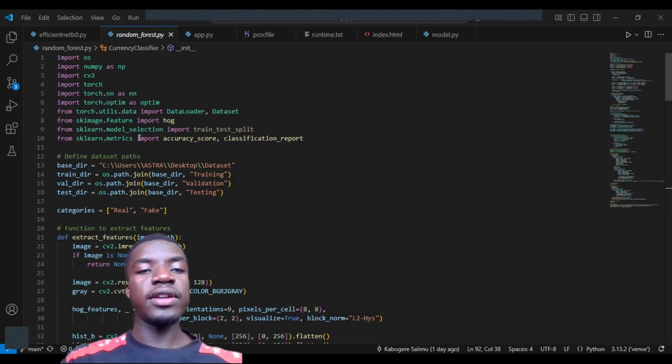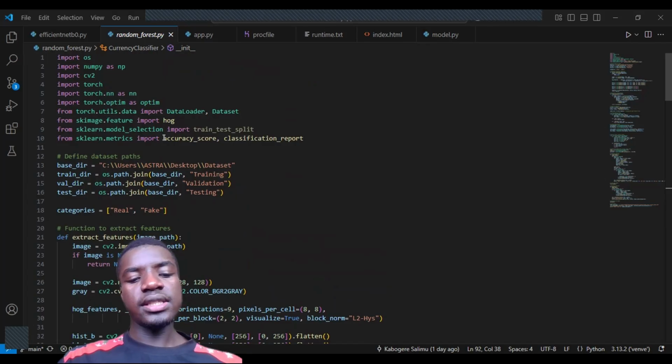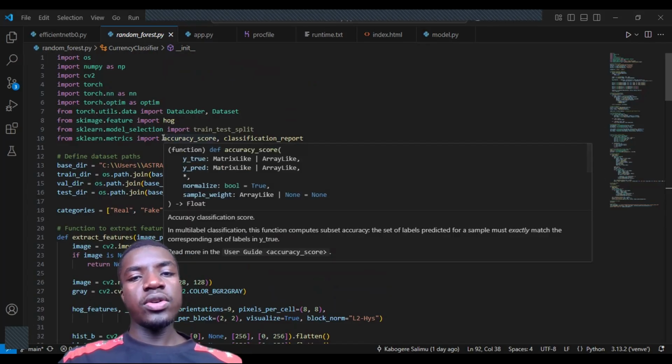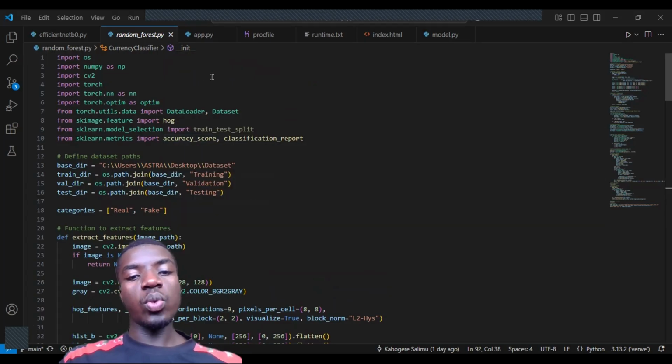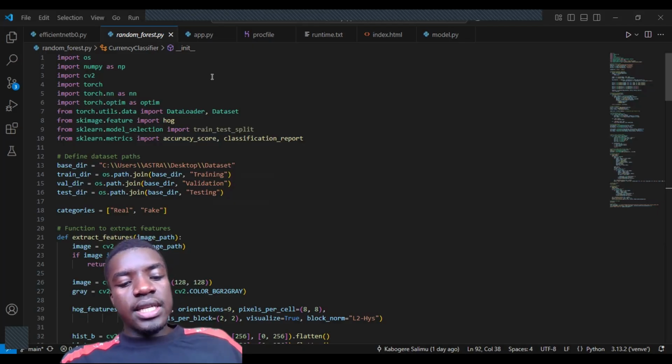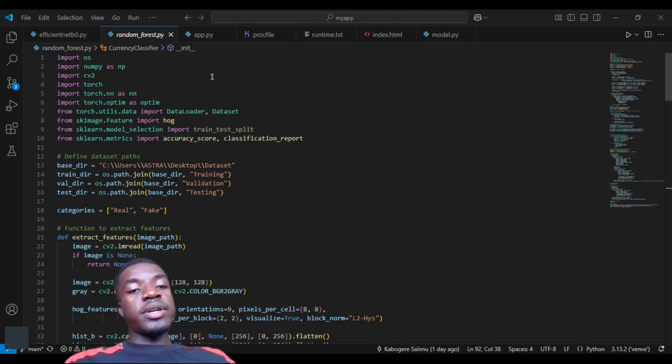That's a Python file that we created for the random forest. This random forest is trained on a neural network basis to classify images as real or fake. It uses PyTorch to build a model, and it also uses OpenCV for image processing.